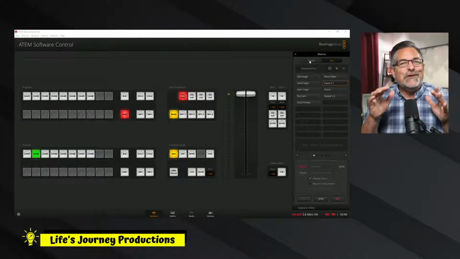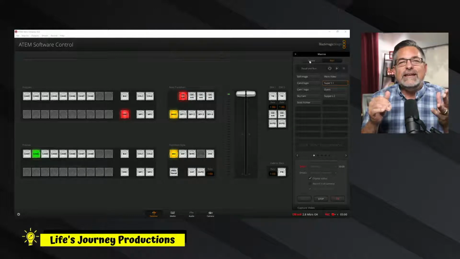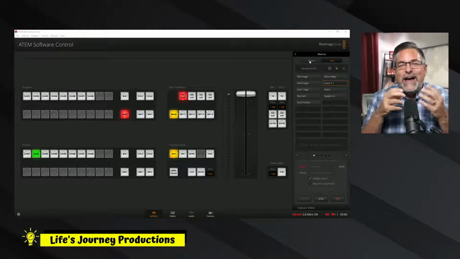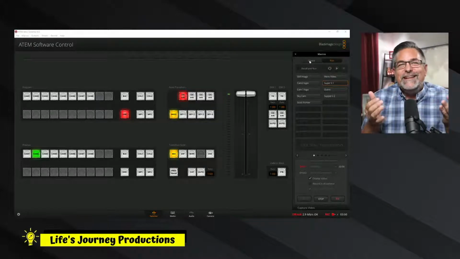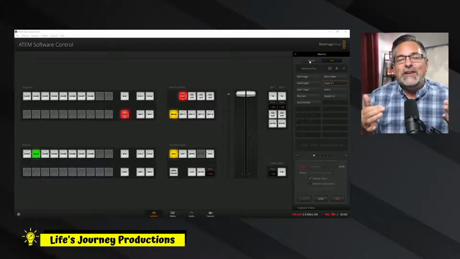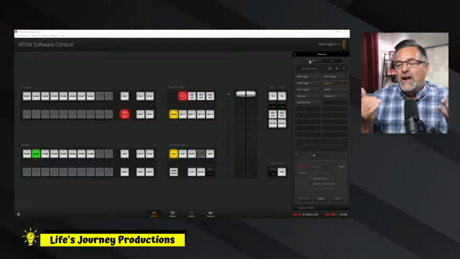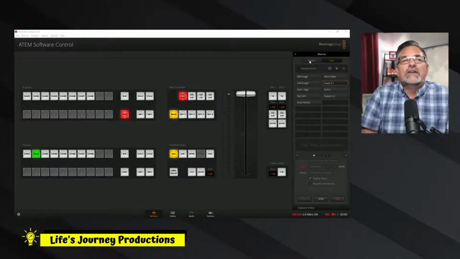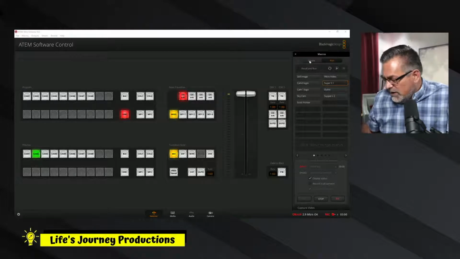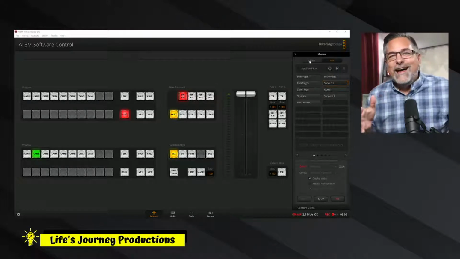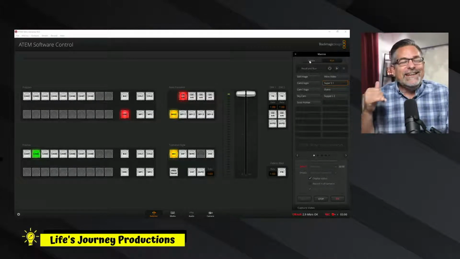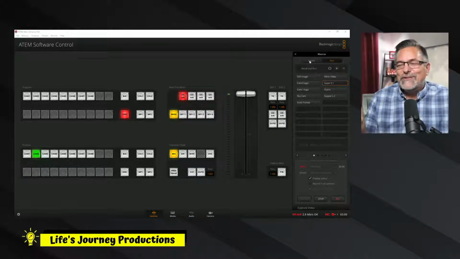And recording macros is not a simple process, but what you're going to do is basically do all the things that you would do if you were changing things in your control software live. You're going to do all of that and make sure that you're getting exactly what you want on the screen and it's in the program. And then you would stop recording that macro. Then obviously I test all of my macros. And so I kind of run through my show before I'm live just to make sure everything's working. And I still have had times where my macros didn't work.